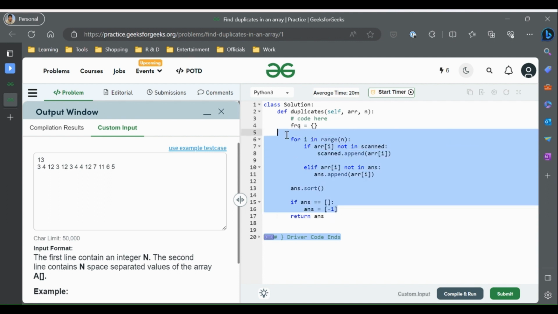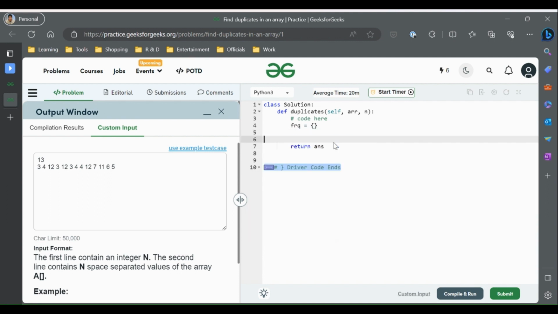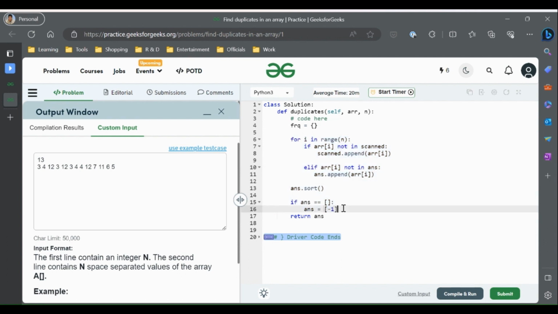Let me just copy it first just to be safe. Then we can just do the same thing. Even that is not required. We can just do this.